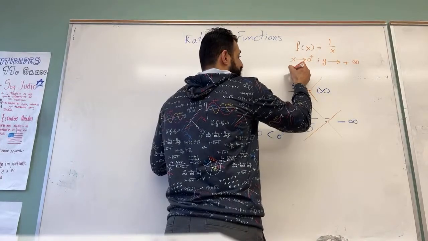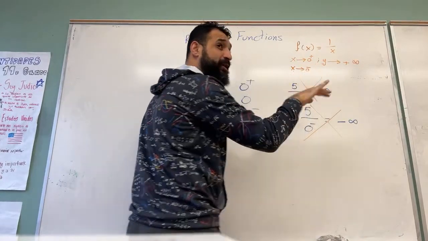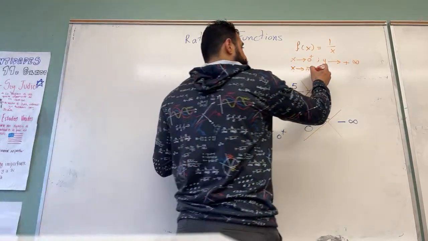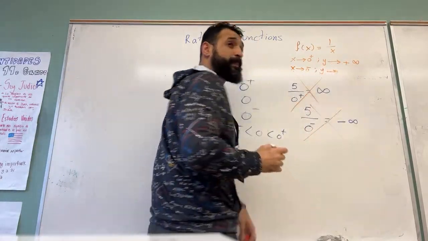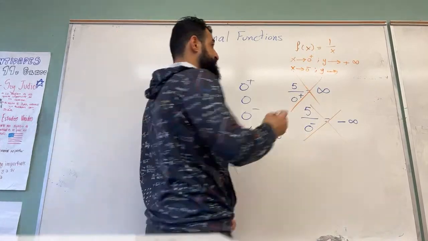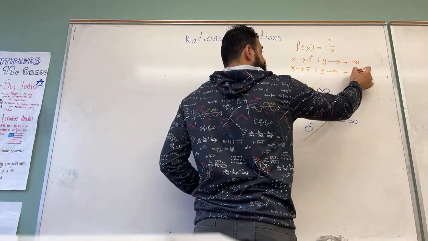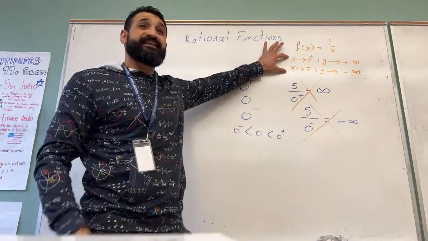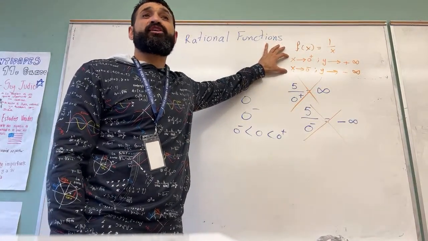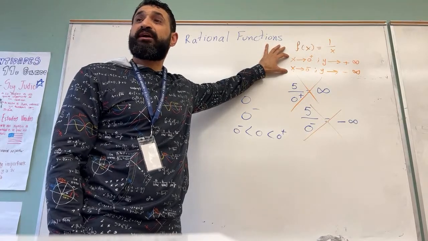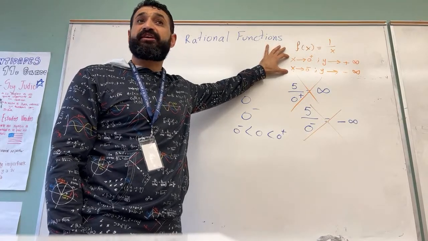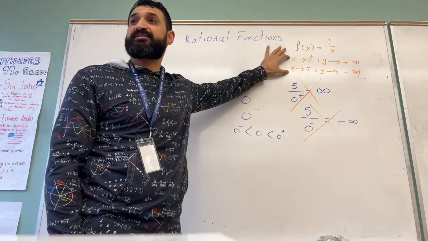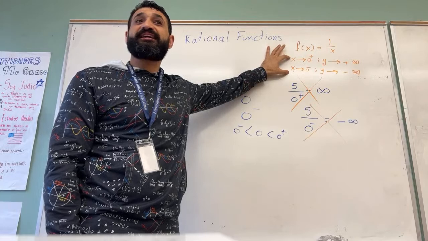What if x approaches 0 but from down, like 0 negative? What will y approach? 1 divided by 0 negative: negative infinity. Again, this is in a lesson called limits. You will learn it maybe in grade 11, not now. But since you are an advanced class in grade 9, I have to teach you that to go forward for the asymptotes and rational functions. I needed to teach you that.